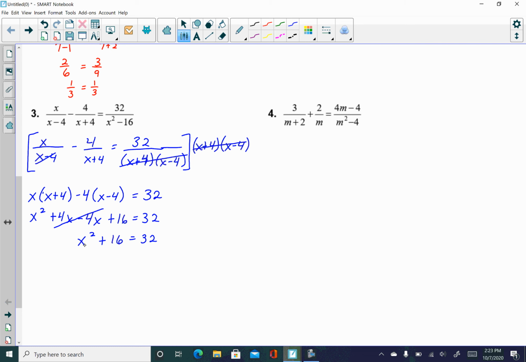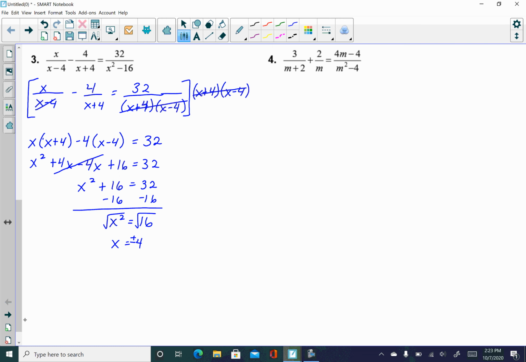My goal is to solve for x, so I can just pull this 16 over, subtract 16. x squared equals 16. To get x all by itself, how do you do that? Hopefully you agree. Just take the square root of both sides. Square root of x squared, just x. Square root of 16 is 4. And technically it's plus or minus 4, so we need to go ahead and put that because, right, if we took positive 4 and we squared it, we get 16. And if we took negative 4 and we squared it, we would get 16. So x equals plus or minus 4.